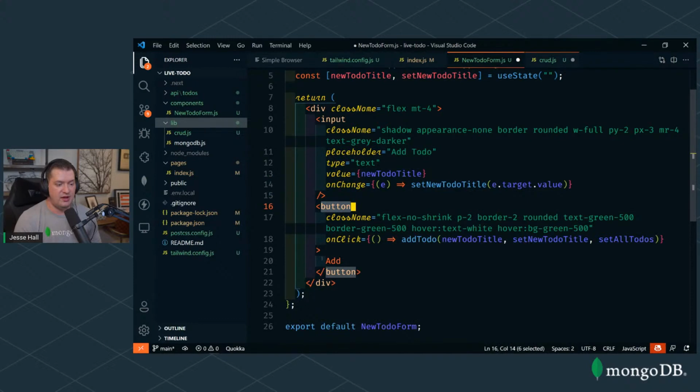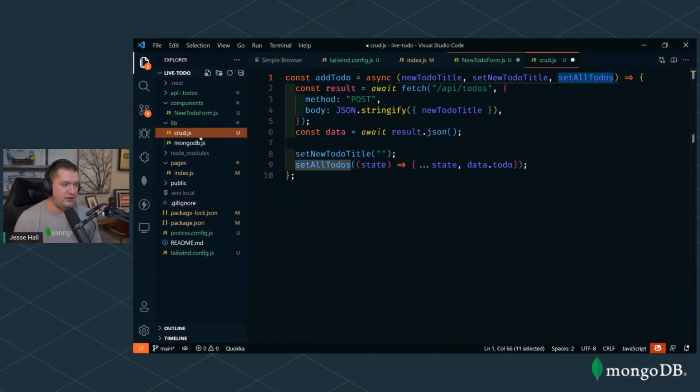The button, this is where we're going to call our addToDo helper utility. So this function, we're going to pass into it the new title, the setNewToDoTitle, and the setAllToDos, which is handled in the index. So now if we go back into that crud.js file, this addToDo is going to fetch from our API/to-dos, and it's going to have a method of POST.